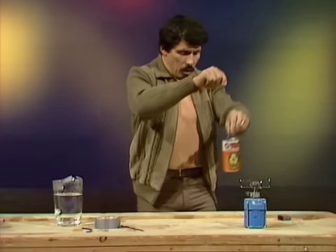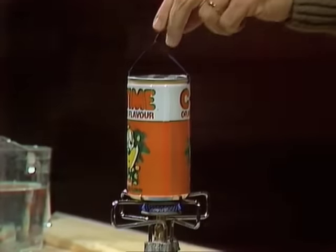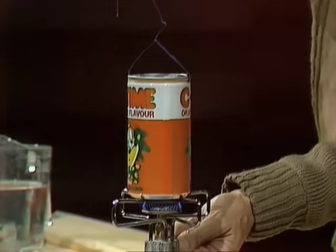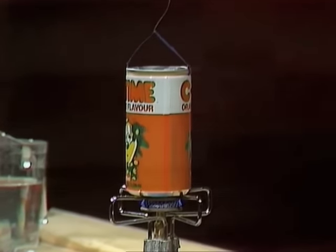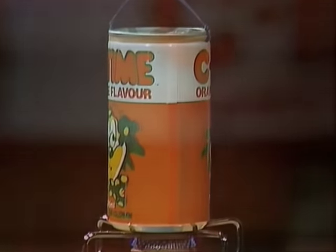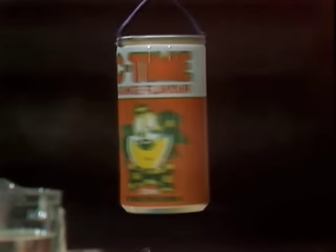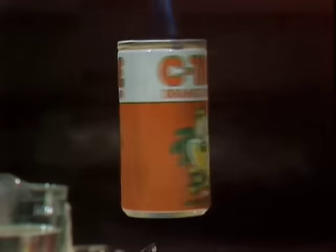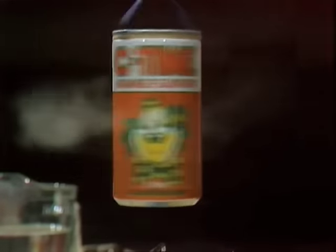There it is. And then carefully sit the can on top of the stove like this, and watch carefully the jets at the side, waiting for steam to issue. This may take a couple of minutes. Now, at this point, steam is coming rapidly out of those 2 holes, but you can't see it because steam is invisible. What you can see are 2 clouds of tiny water droplets, because steam very rapidly changes back into drops of water when it hits the cold air. But you can see the effect, the whole thing spins around madly.